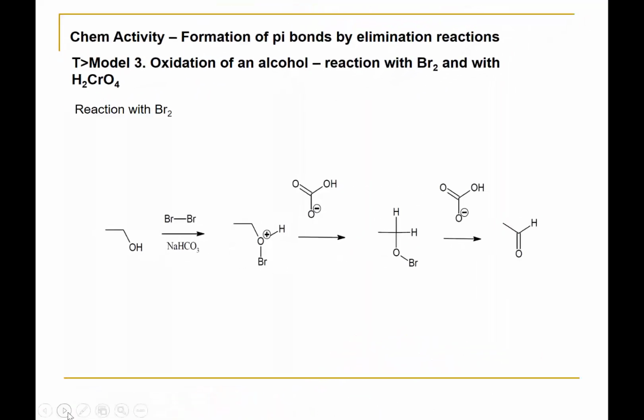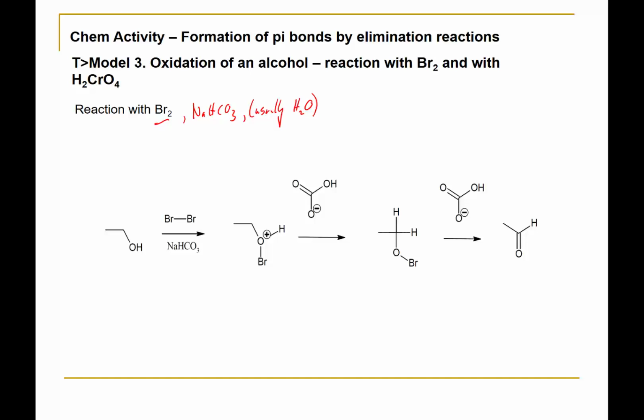So the first strong oxidizing agent that I'd like you to be familiar with is bromine in the presence of sodium hydrogen carbonate, or essentially baking soda. So I say here the reaction with bromine. The other reagent listed below in the over the arrow notation is the sodium hydrogen carbonate. And normally, usually, this is done in the presence of H2O. So if it's not done in the presence of H2O, we would say anhydrous, and that will have a certain outcome in these oxidation reactions.